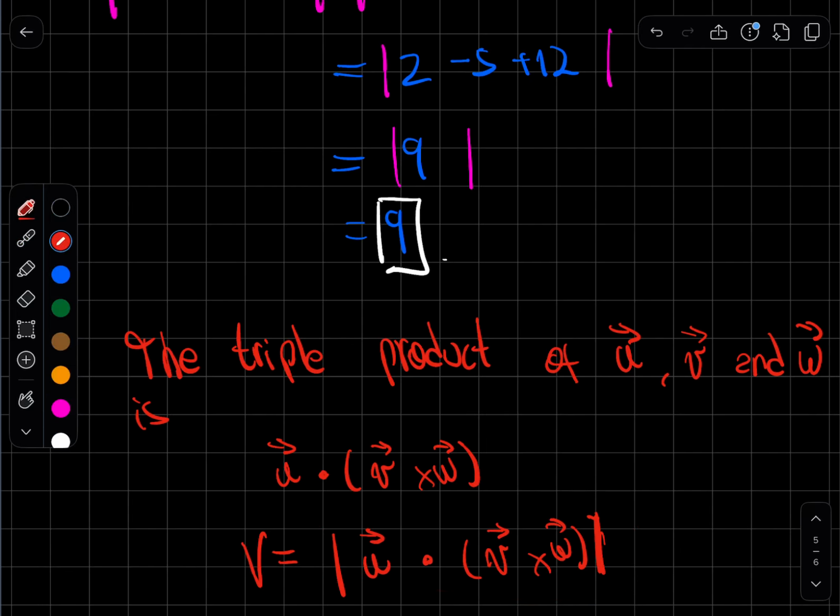I do think it's kind of important to mention it right here, but it doesn't really matter that you know this for most classes at the beginning. You can always just remember that you can just do cross and dots of the 3 vectors. Doesn't really matter for sure. Okay.